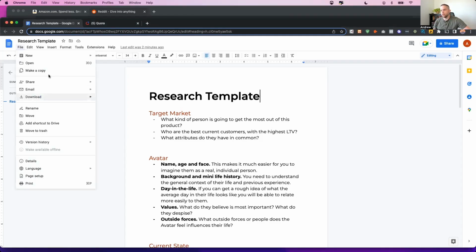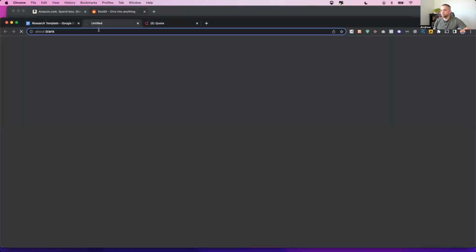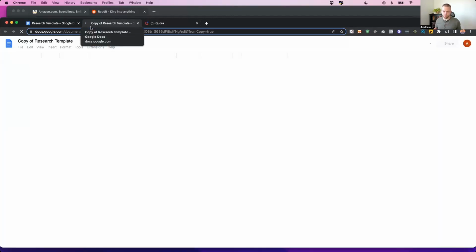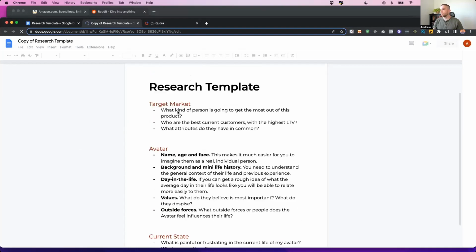So go to File, you go to Make a Copy. You go ahead and come up with a name, you go to Make a Copy, and open up a new tab where you can actually edit the document. So you can actually paste stuff in there. You're going to get, again, a read-only version that you have a link to inside the program, but this is how you make a copy for your own research when you're sitting down to start a project, right? So make a copy of this thing, and here you go. You've got a document here where you can copy and paste stuff.